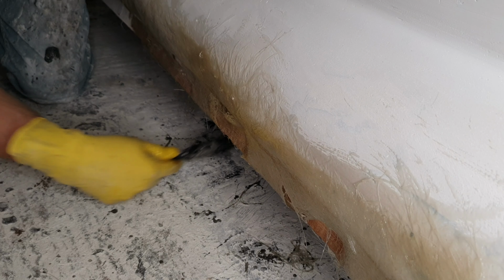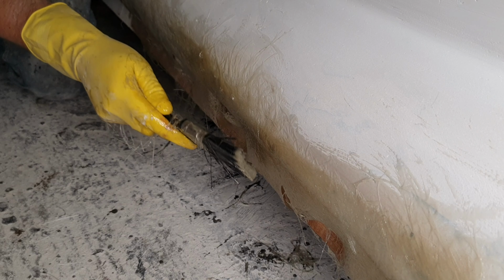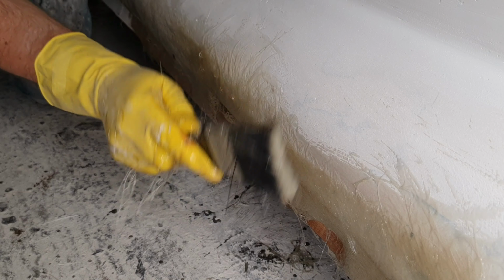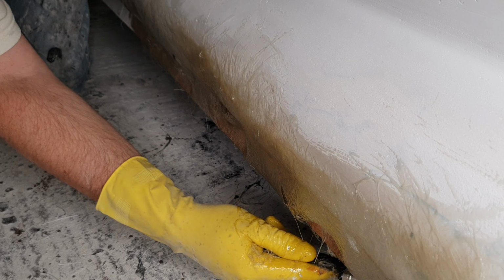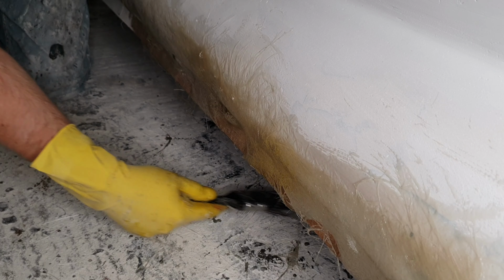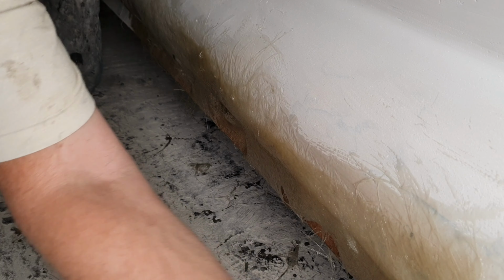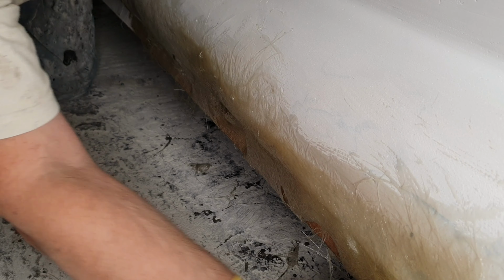Don't want it sticking out too far either. It's going to be that kind of level basically, so it's going to go round there, down to that level. So anything above that, which none of this is at the moment, will stick out. So you don't want any sticking out. You don't want to be taking material out. You want to be, if anything, putting filler in. Got this section at the end here, needs to really be dragged in a bit. That's better. That's better.